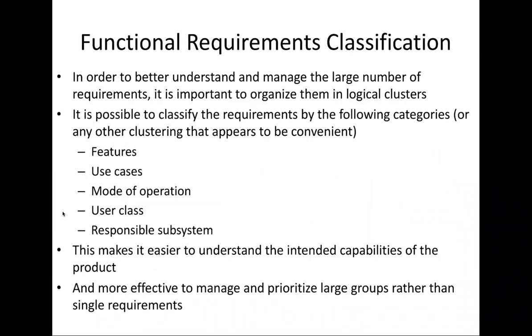Now let's start with functional requirement classification. If I have requirements, I am able to classify them into functional and non-functional. Now I have functional requirements in hand. In order to better understand and manage the large number of requirements, it's very important to organize them into logical clusters. It's possible to classify the requirements, especially the functional requirements, into the following categories. Actually, you could use any clustering method that appeals to you as convenient. These are the typical, or what we call best practice, classification of functional requirements.